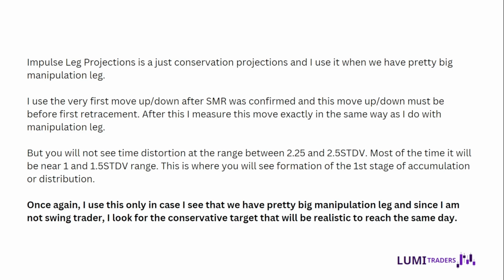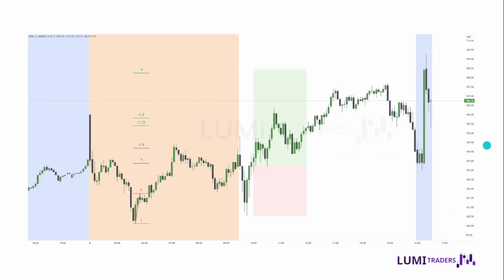Once again, I use this only in case I see that we have a pretty big manipulation leg, and since I'm not a swing trader, right, I look for the conservative targets that will be realistic for the same day. For example, NVIDIA chart, pretty huge manipulation here, right? Of course, I don't want to use it for the same day trade. I want to use this. Boom. This is my impulse leg.